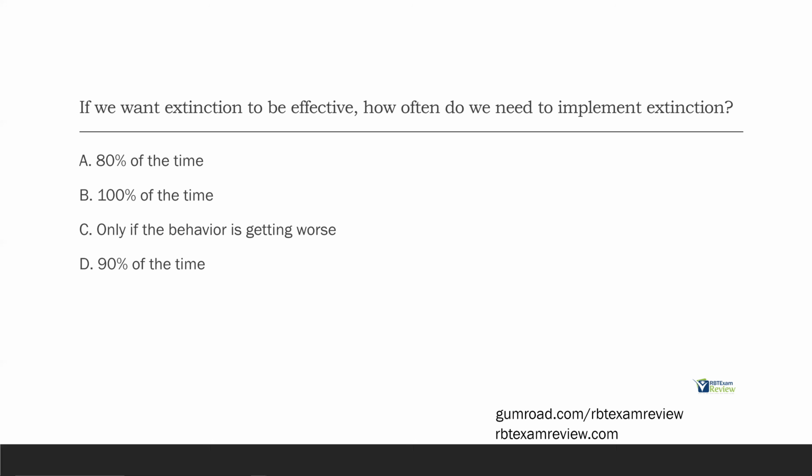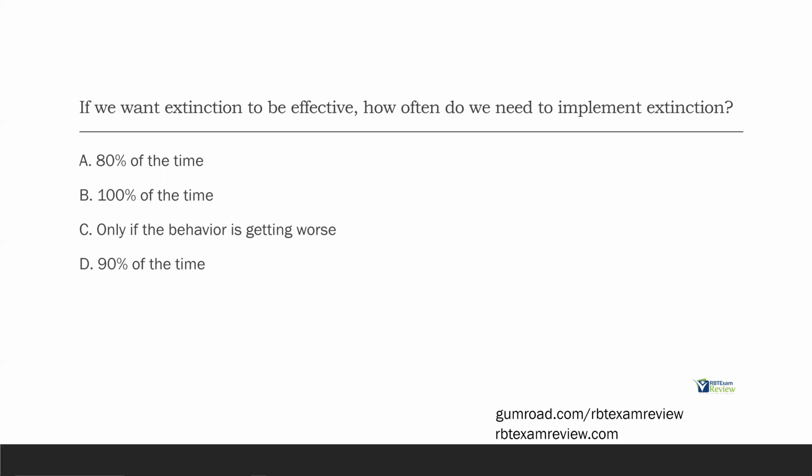When we use extinction, what are we doing? We are withholding reinforcement for a previously reinforced behavior. How often do we need to be implementing extinction? Because extinction is hard. Extinction bursts are difficult to work through, especially for parents, okay? But that doesn't excuse us when using extinction. So again, how often do we need to implement extinction? A, 80% of the time.